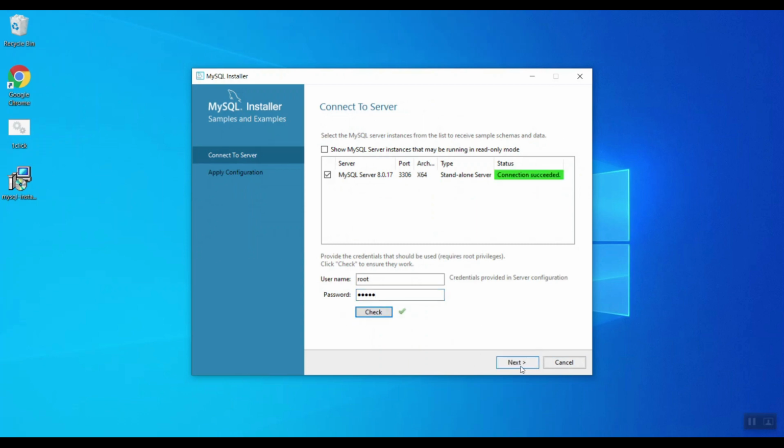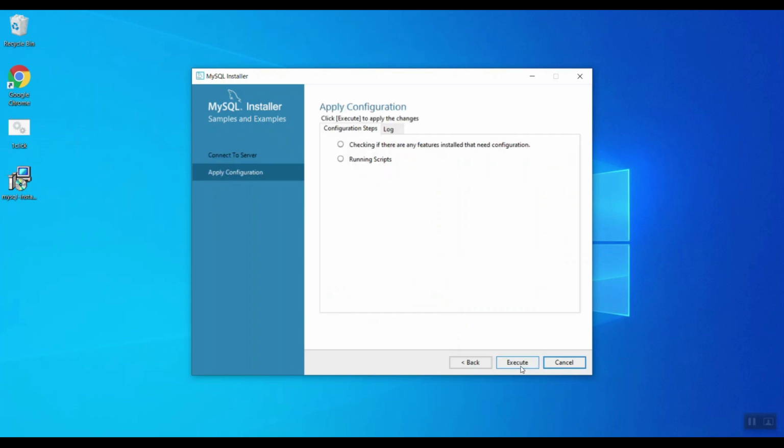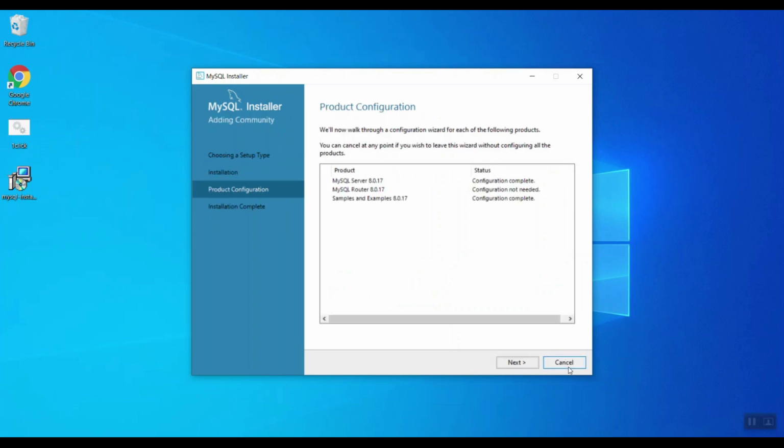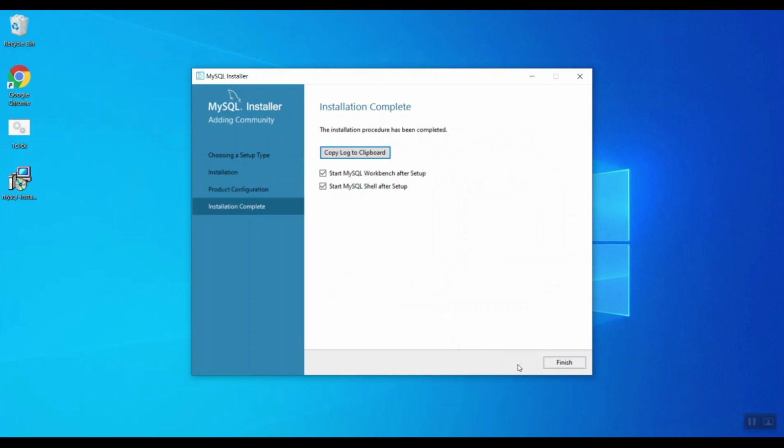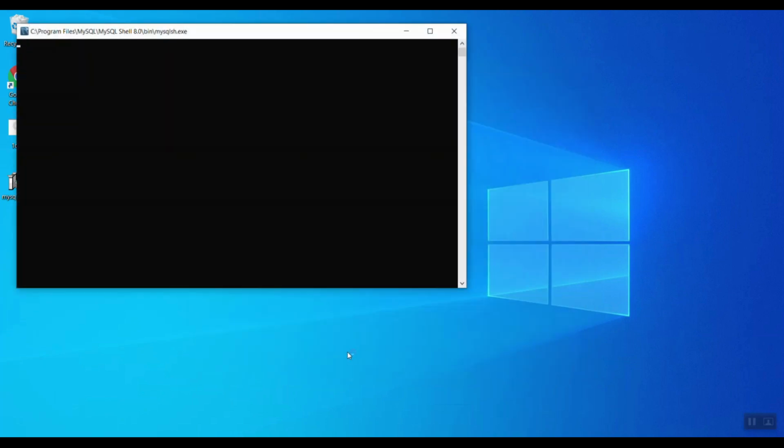So the connection is successful. We'll go next, execute, and we are done. We'll click on finish next, and now we'll click on finish.